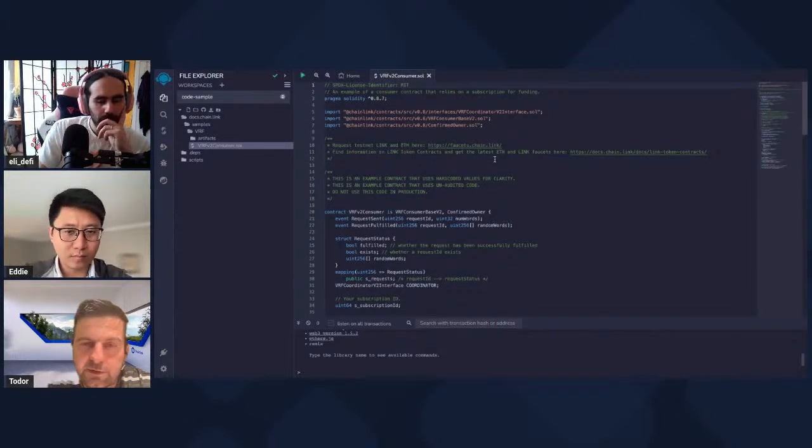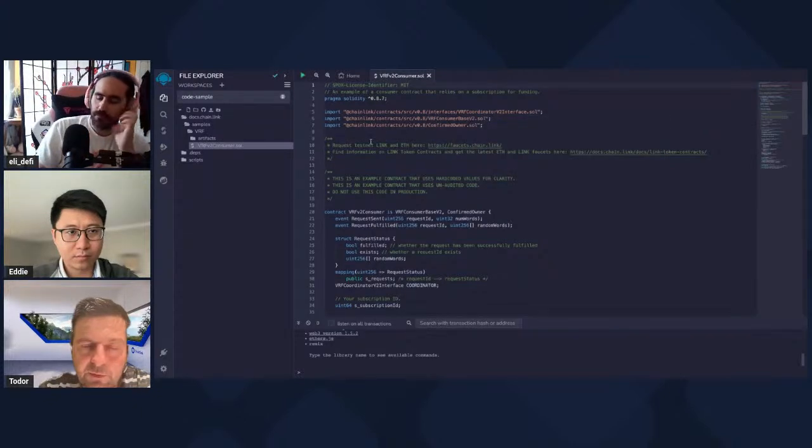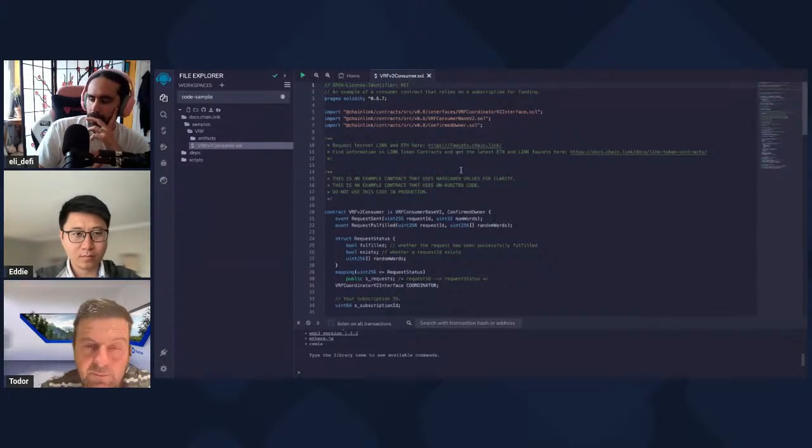I'm just going to go quickly through this contract. It's a very, very simple contract. VRF follows a request-response model. So there's two main functions: request randomness and fulfill randomness. The request randomness is called when your end user calls your contract to initiate some action, and that in turn calls the VRF coordinator requesting a random number.